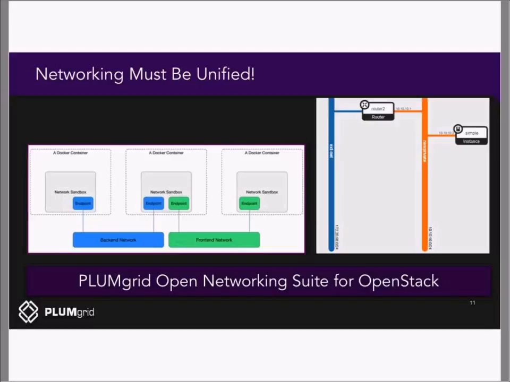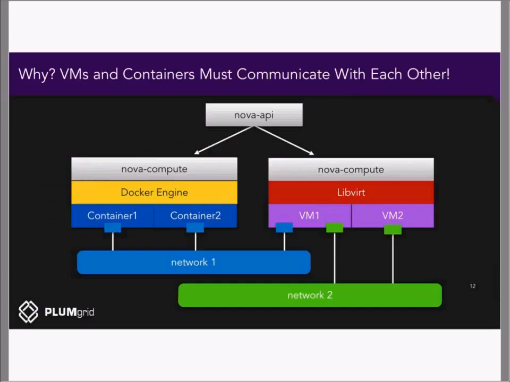And this is where I would say networking has to be unified in a way that you have containers and you have VMs. You should have one networking layer to manage it all. And we'll talk about how this is being solved in the OpenStack community as well. And why do we have to solve networking in a way that you should not care if you have VMs or you have bare metal or you have containers?